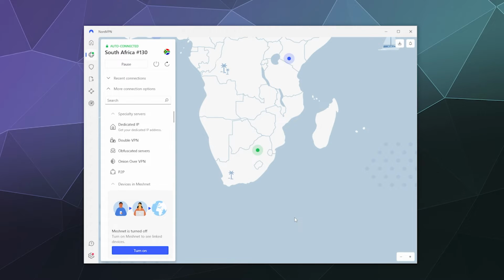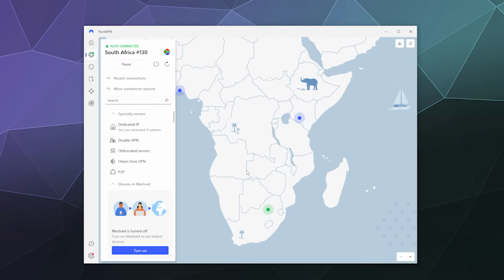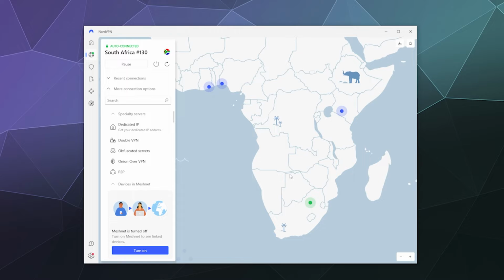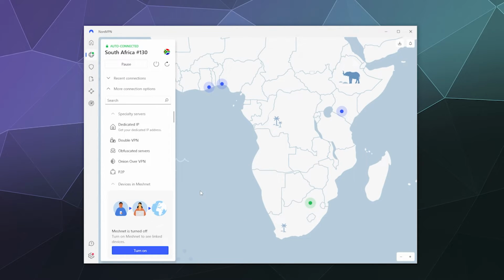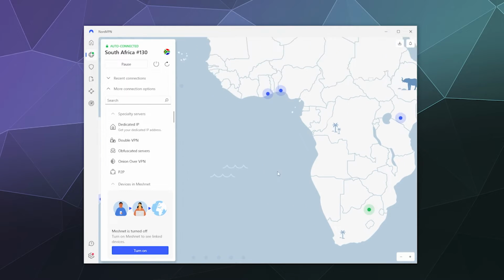And to a certain extent, depending on what service you're talking about, like for things like video streaming over the web, being able to connect via a VPN to another part of the world would technically give you access to a lot of the content from over in that region of the world, although a lot of those services now detect if you're using a VPN. So you'd have to use an obfuscated server and play around with those settings based upon one of these regions. Because you can either click fastest server or you can pick a region specifically that you want via a country in order to try to hide the fact that you're using a VPN.